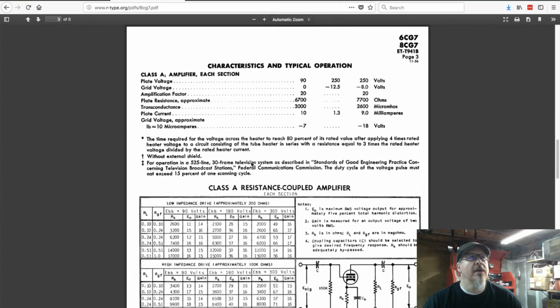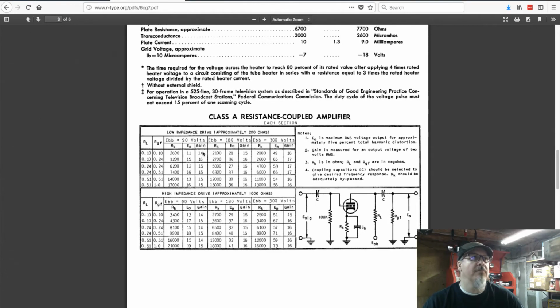So if we look at this guy, I don't know what the optimal gain factor will be for these triodes, but we're going to send it through two gain stages. We can choose output of either a low impedance drive, which comes out at about 200 ohms, or a high impedance, which is about 100K, which I think is typical for a lot of 12AX7s and whatnot. They give us the load or anode resistor, which is like 100K in this case, and what the cathode resistor should be, etc. So we'll try and pick what we think sounds like a good voltage, a good anode and cathode resistor. We'll also put in a cathode capacitor, and just try going from there.